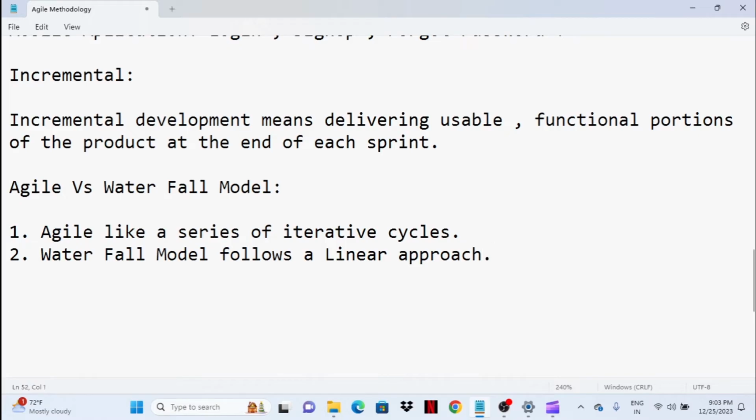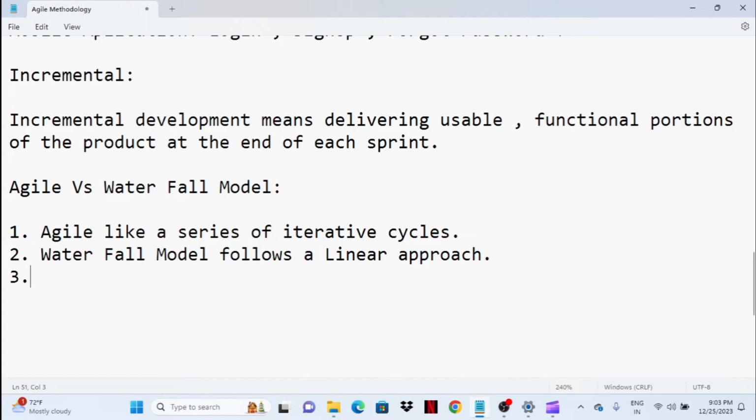The third point is again about agile. In every environment, every model, collaboration is important, team collaboration is important, feedback is also important.